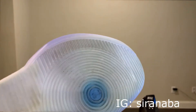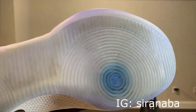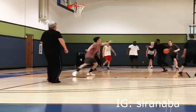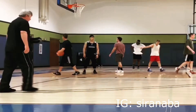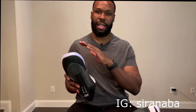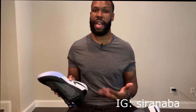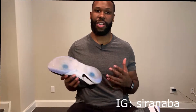For the traction, it's made of a translucent sole with two pivot points in the forefoot and the back. When I started playing, it was really slick — I had trouble stopping properly. But after a while it took some time to break in; by the third or fourth game was when I started to feel the traction. I was concerned the grooves were going to be too thin and collect a lot of dust, but I didn't really have much of an issue. I also like the way the traction wraps up on the side of the shoe, which is great for doing bank cuts. Overall, the traction was really good — I liked it a lot. It did its job.